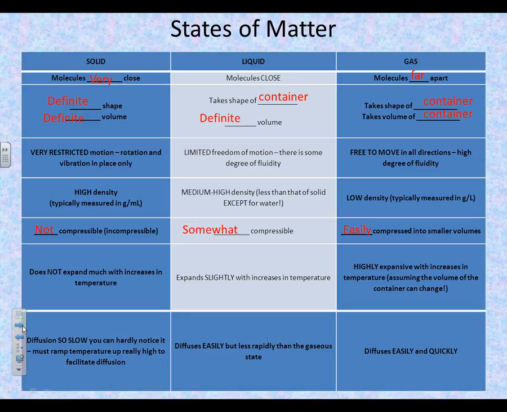It will take up that container, but I can also take that gallon of gas and compress it very easily into a liter of gas. It's great fun. They're also highly expansive with increases in temperature. The higher the temperature, the faster the molecules move, and vice versa. And they obviously diffuse very easily and very quickly because of that freedom of movement and the high speeds that those are moving at.